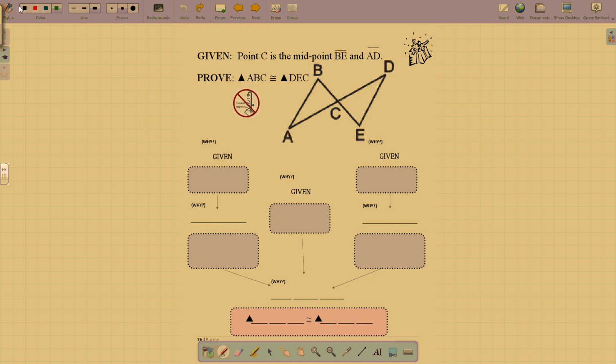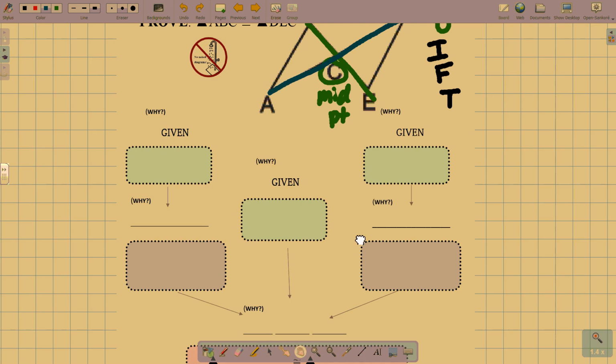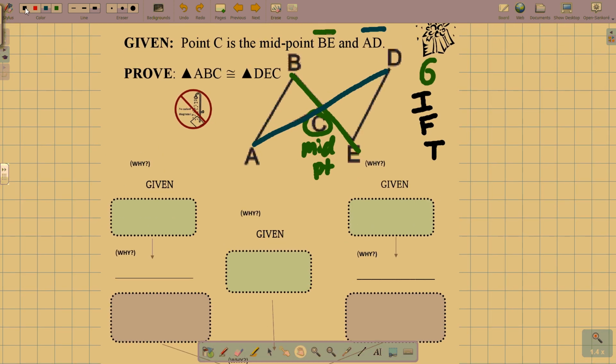Following given, implied, freebies, talk through. It is given that point C is the midpoint of BE, so I trace it, circle, midpoint. I'm going to use two different colors here. It's also the midpoint of AD, going this way. Now, implied and freebies. Because of the midpoint for the green, it's implied that BC and CE are congruent, a pair of sides.